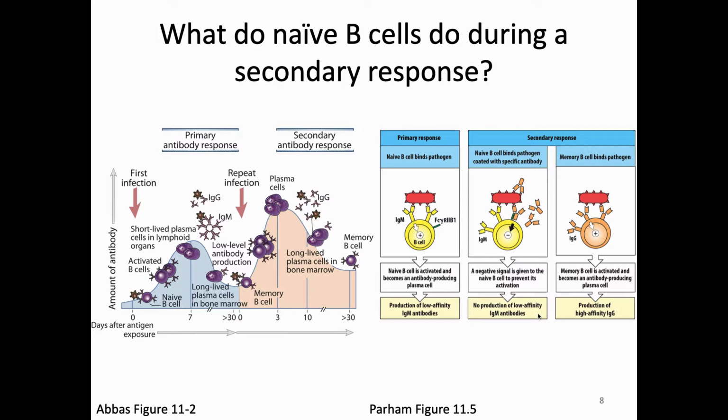So let's think for a second about a B-cell response in terms of a primary and a secondary response. At the beginning, we will have a naive B-cell before antigen exposure, before the first infection. And one thing I love about this figure is it does not show a 0 on the y-axis. It shows that you have a little bit of B cells, but not 0, and that's important.